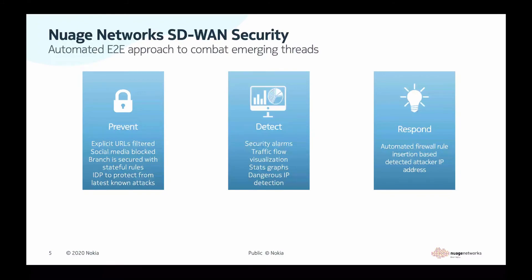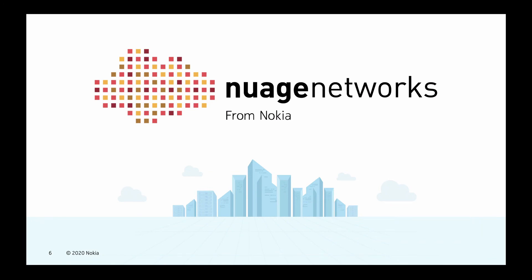In this video, we looked at the enhancements to the VSS functionality in the latest release of Nuage VNS platform. We applied three pillars of SD-WAN security to our example company. The HQ and branch sites were secured using stateful firewall and URL filtering. The intrusion detection and prevention was activated on the NSGs to protect against the latest known threats. The real-time detection and analytics provided by the VSS now includes the threat intelligence feature, enabling the operator to detect access to known medium and high-risk IP addresses. Lastly, the automated action is able to enforce quarantine against the culprit's IP address, enabling high-precision response to a security incident. Thank you for checking out this video. Subscribe to this channel to see more demos and updates about Nuage Network's Virtualized Services platform.